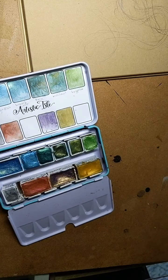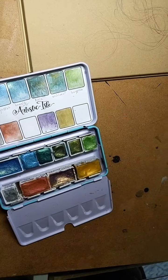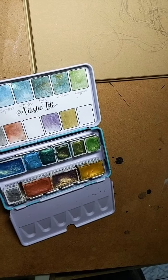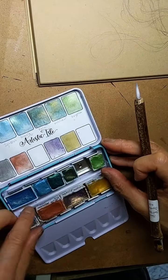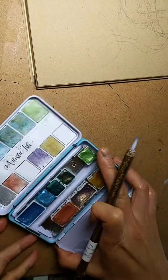And let's see, what else do I need to get? I need my water. Oh, sorry, I'm shaking my camera a lot there. Actually, I'm going to pull these out so that you can see more overall what I'm doing.